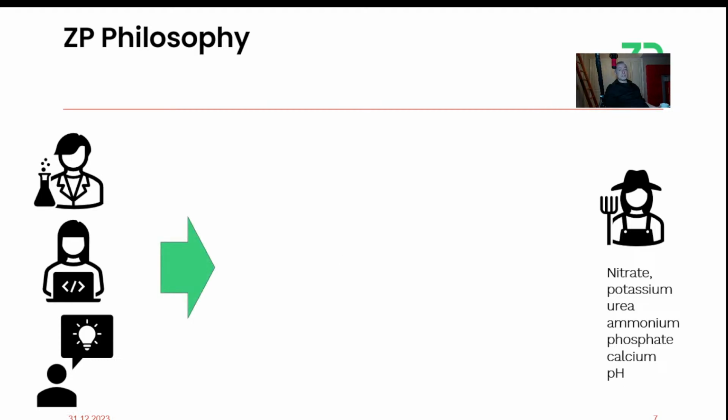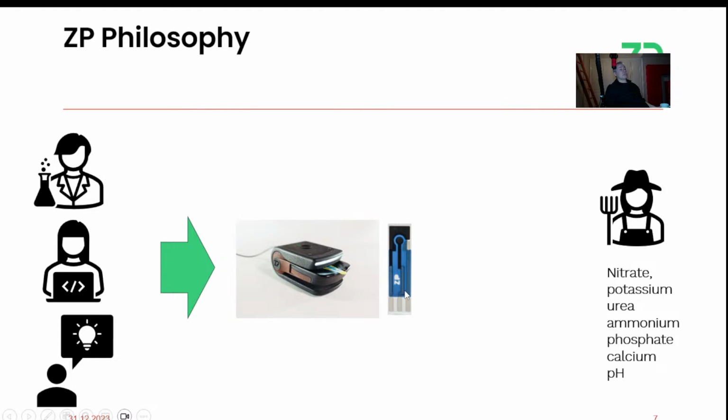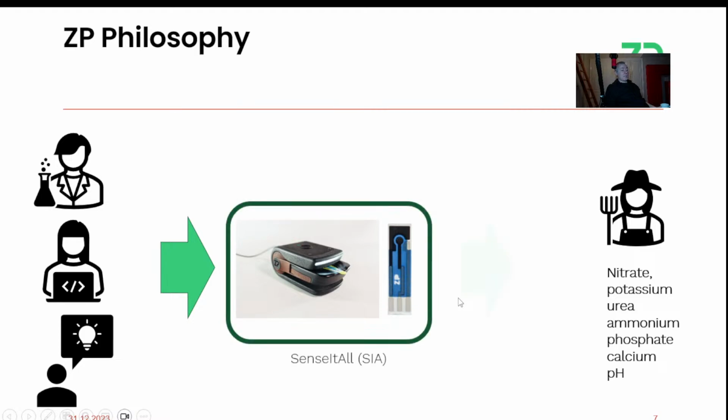So what we try to do at ZP is put enough of the technology blocks in place that people can serve this problem very quickly. Today I'm talking about SensiAll, a little handheld device. It has these sensors on it, and with some work from either the company engaging us or the academic group engaging us on that SensiAll platform, it can start to be rolled out to the people who can really benefit.